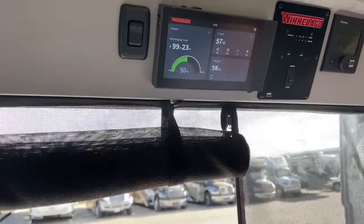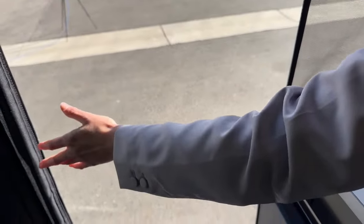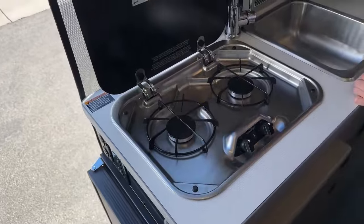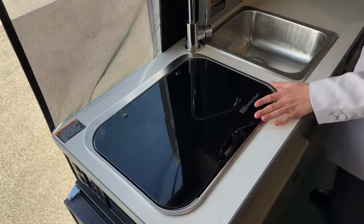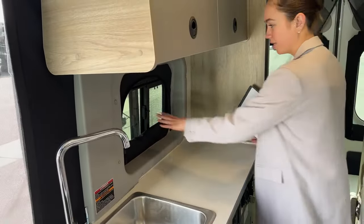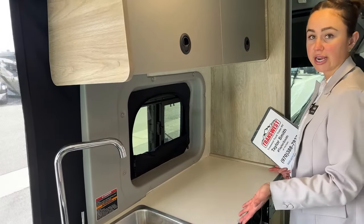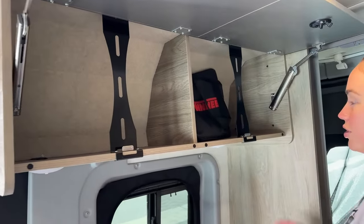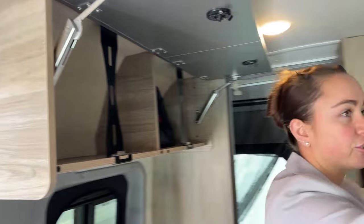We have a nice bug screen here which is on a zipper, and once you do zip it up you have a nice little magnetic strip so it can easily open and close so you don't have to zip it every time. We've got our two-propane-burner cooktop, which doubles as extra counter space. We have a stainless steel sink and about two extra feet of counter space right here with a nice little window — a nice little prepping space with a nook, another cupboard. We have a tremendous amount of storage.